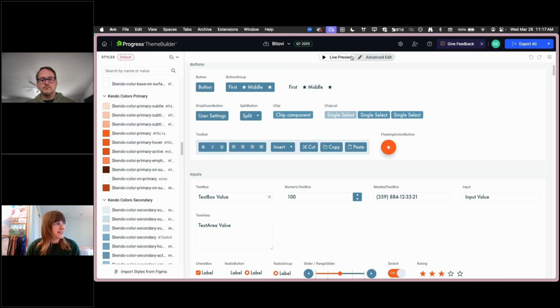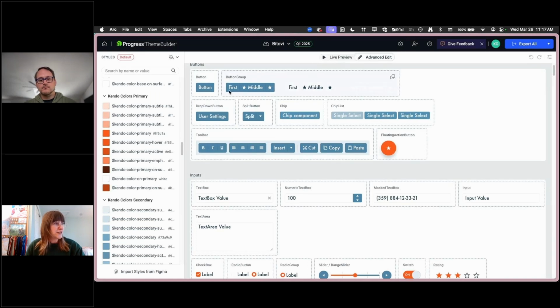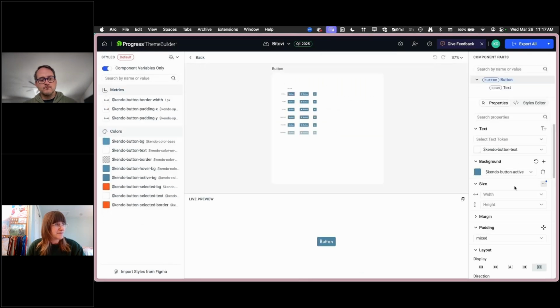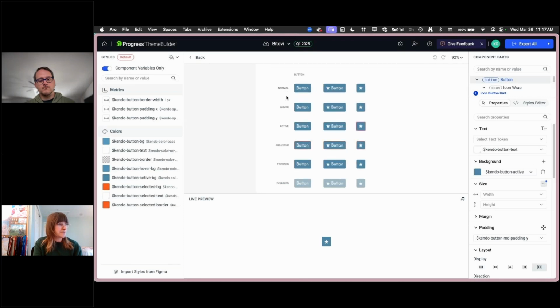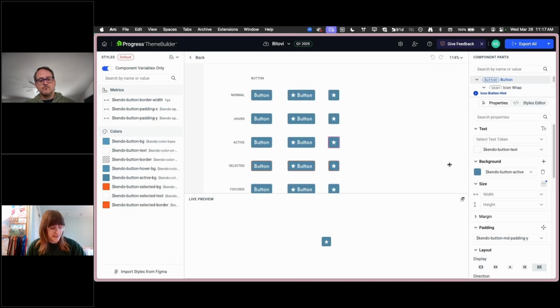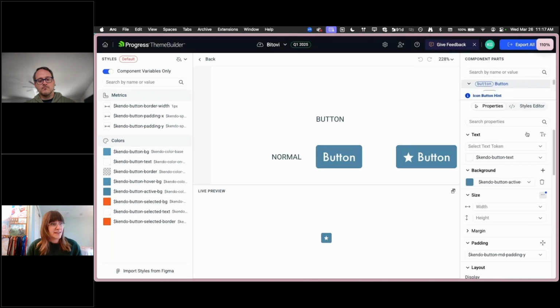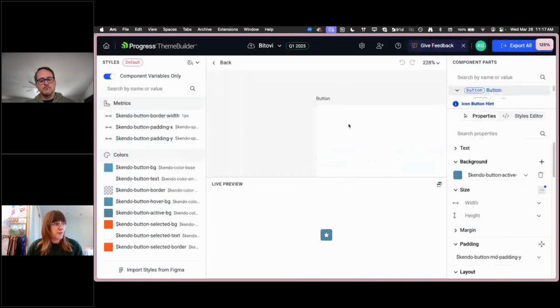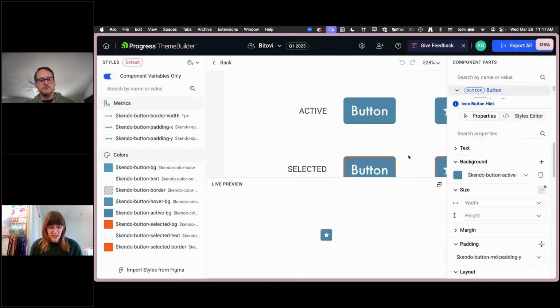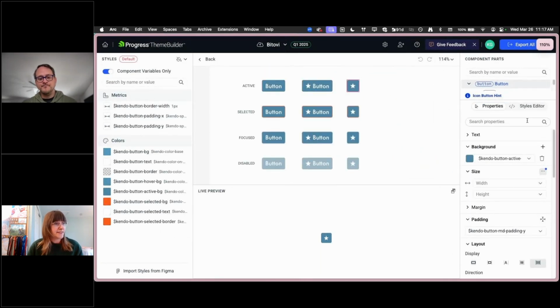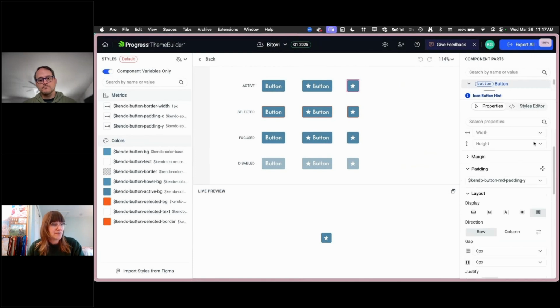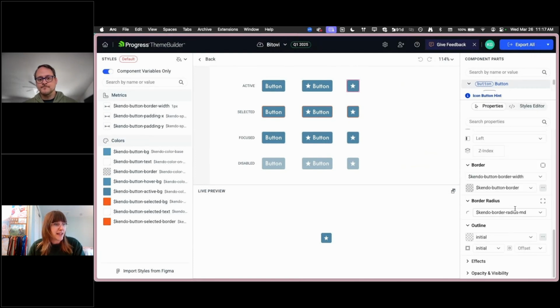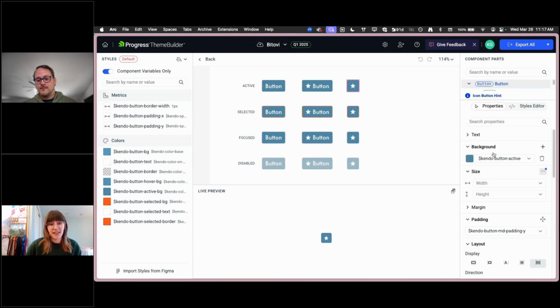And if we want to really go in and deep dive, we can toggle over into this advanced edit panel here, which will give us a close look at each of these components. Let me zoom in a little bit here so we can really see it. So we can see, again, all of these interaction states broken out. And along the right-hand side here, we have drop downs and inputs that will let us change each aspect of these.